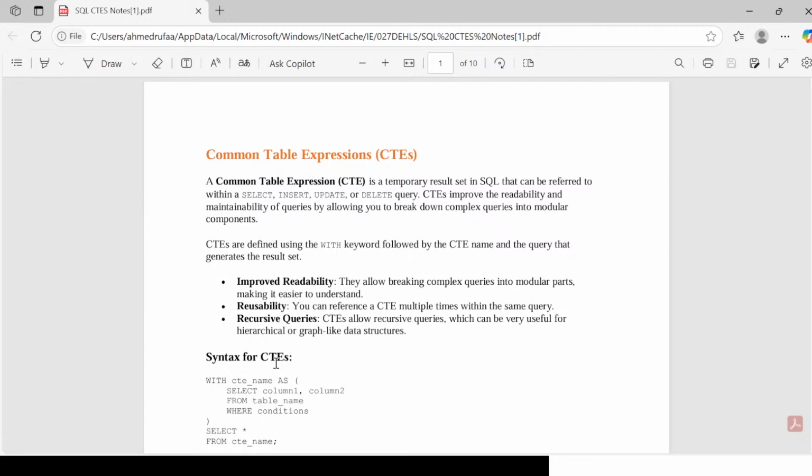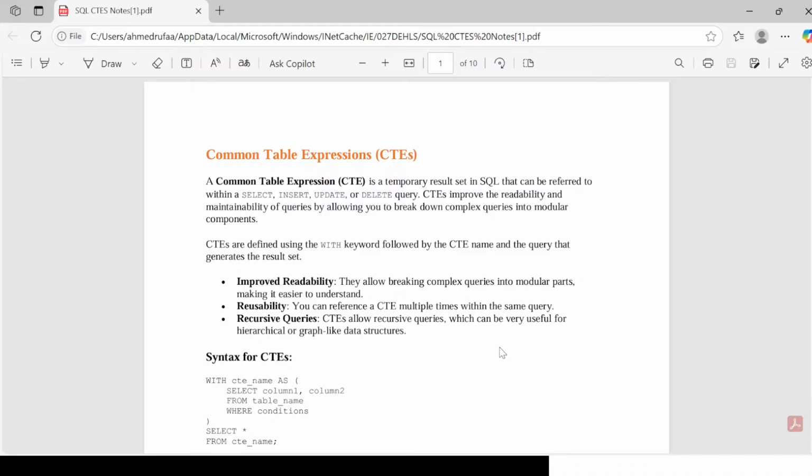So common table expression is a temporary result set in SQL that can be referred to within a select, insert, or delete query. This helps us break down complex queries. If you want to break down complex queries into manageable parts that can easily be understood, you can use CTE.